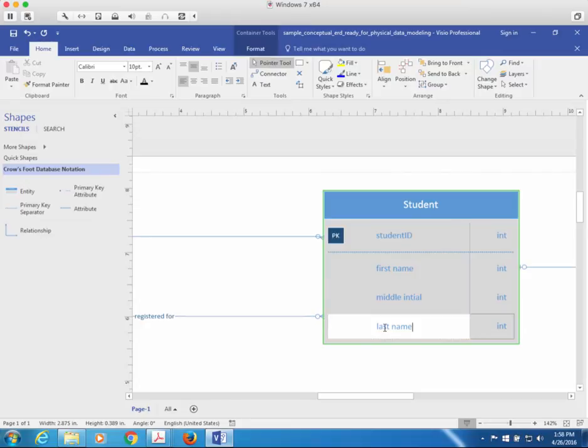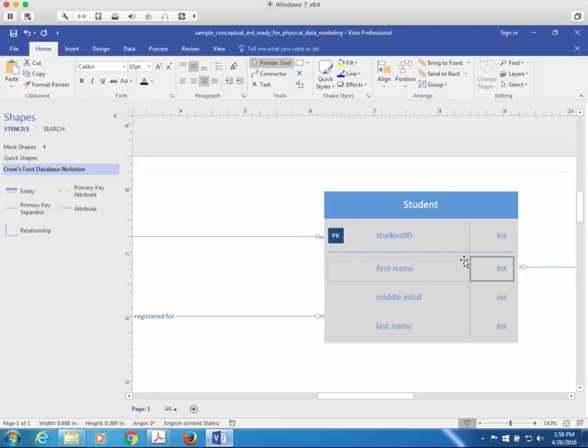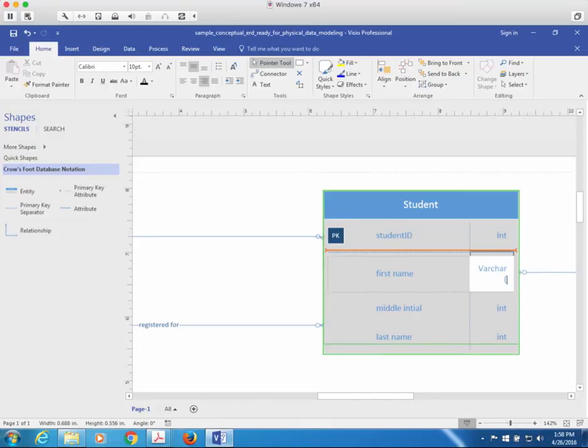Okay. And then in terms of the type, it's a little bit hard to get the type to work. So you have to go over to that column and click on it. I click on it once, and now I'm just highlighting the whole line. Click on it again, and now you see a gray box appear. And when you have that gray box around it, you can type. So I'm going to say varchar, and it would be good to say what the maximum length was.